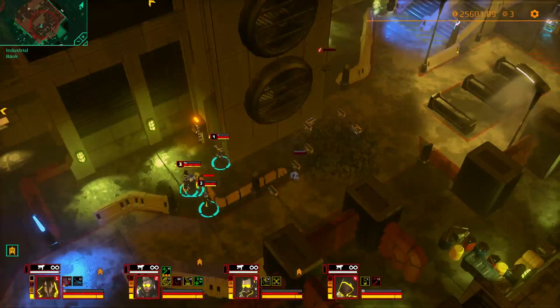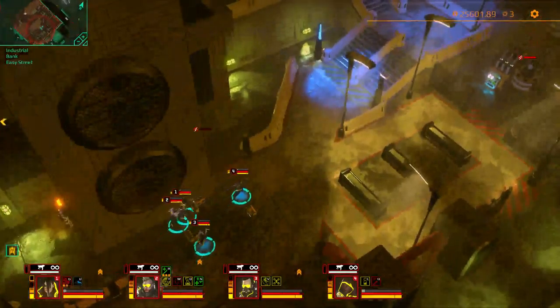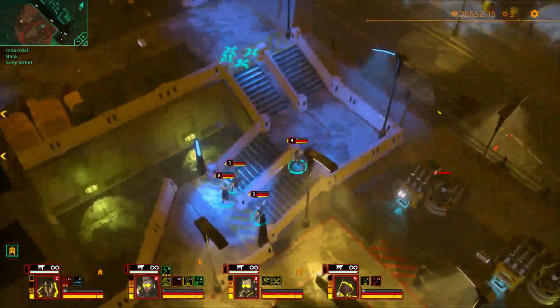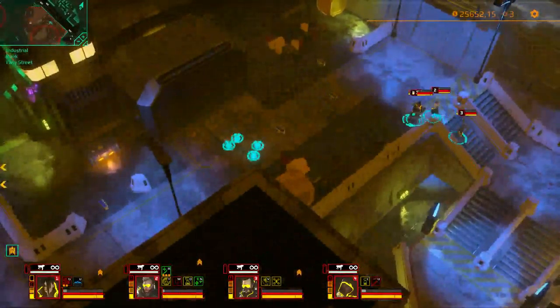Now, the real trick is, what is our exit strategy? Once we get out of the Uzi place, there's going to be some serious problems. What is our exit strategy? I guess go back the way we came in, which means through the bank. That could be a problem. We'll try it.